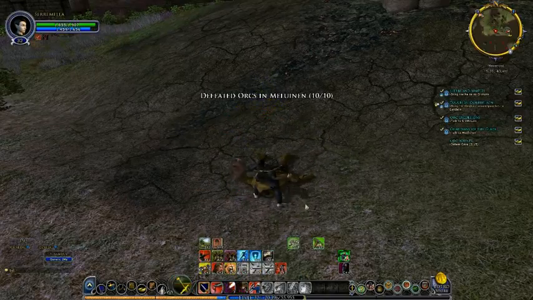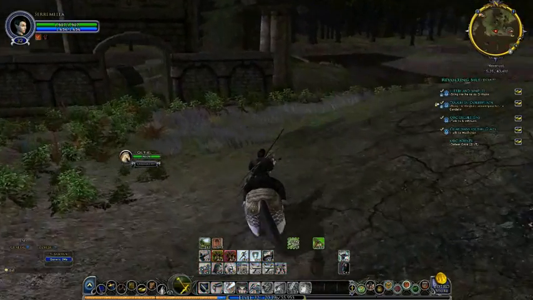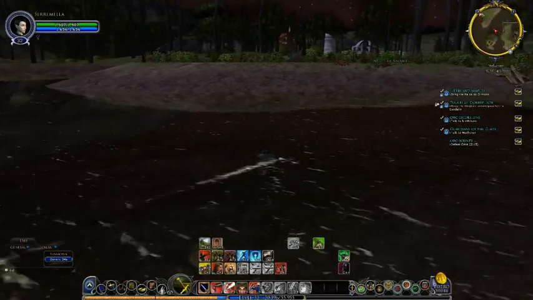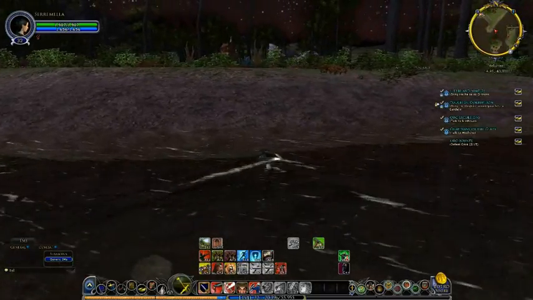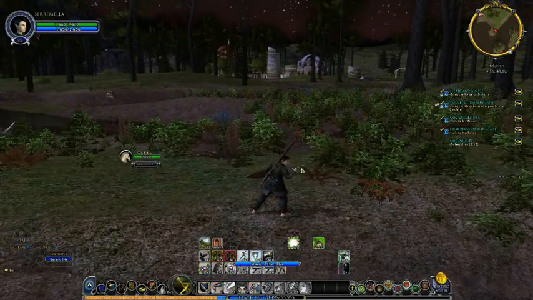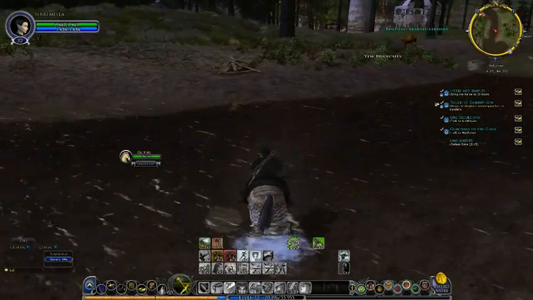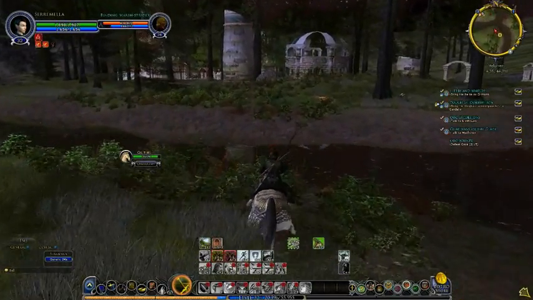There we go. Right, mount up. I'm probably going to drown my horse in two seconds after getting on it. Right, let's go and hand in. Yeah, told you I've drowned my horse. Always do it. Okay, come on, go a bit quicker. Mount up again. I'll probably drown my horse going across this bit. Nope, I didn't. Woohoo! Let's just keep riding. Yes, I've aggroed stuff. I know.